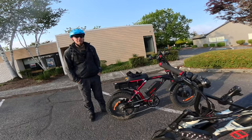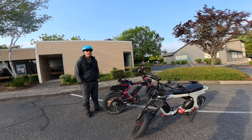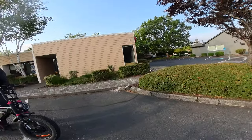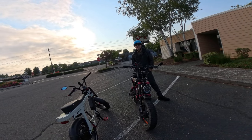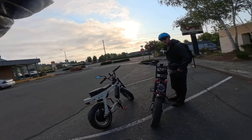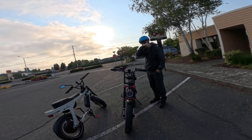That's why I think the Graffiti X new bike is going to be perfect for that. It's going to be able to go faster than 35, but it'll be able to go a consistent 35, I think. And be able to go quite a distance. I'm just curious, we've been doing about 20. If we did about 15 miles an hour, I wonder how much range you could get with that. But I think you want to go more in the 20 to 25. 20's good. I think 15's a little bit slow. You take forever to get somewhere. You want to get there in decent time. You don't want to go like a turtle. Yeah, I think 20 to 25 is good.